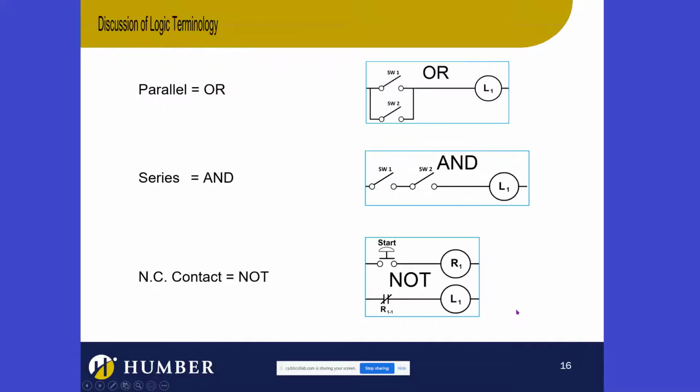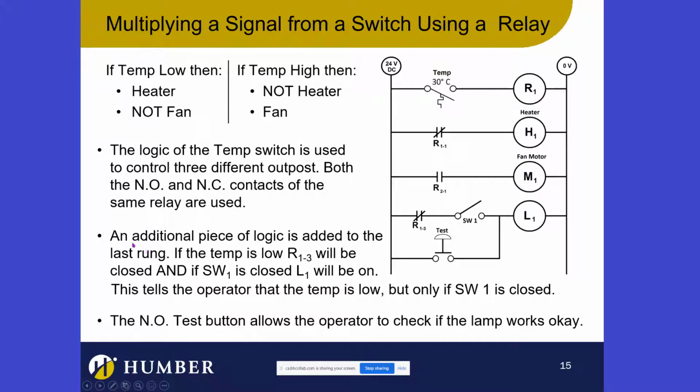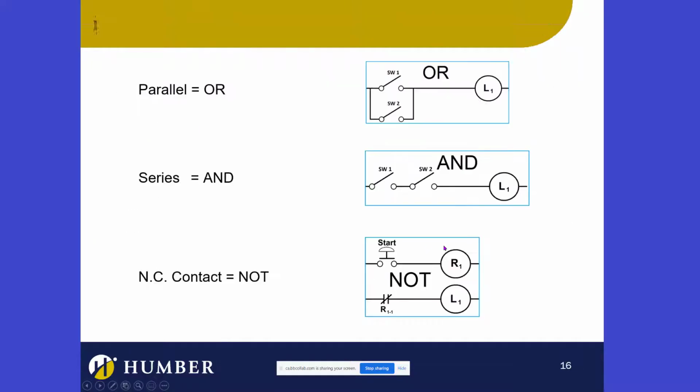So if we take a look at this, let's say the logic here. The logic for this rung is complicated enough that I can't say it without brackets, and we'll see how this complicated piece of logic can be said easily, but only if we write it down. So how it goes is: bracket, if not temp and switch, bracket, or test. And we'll see that when we actually write it down.